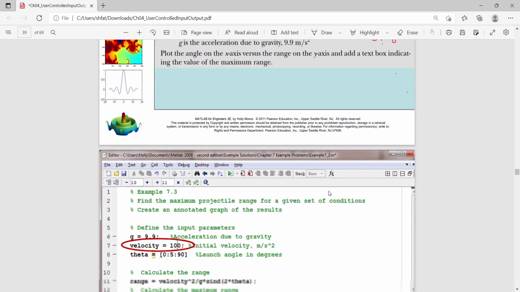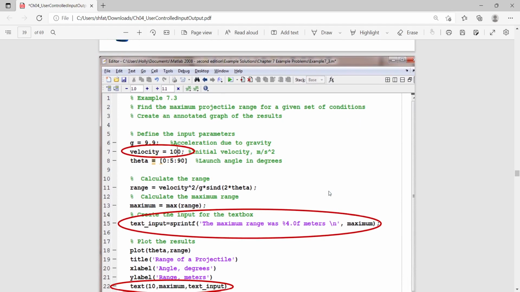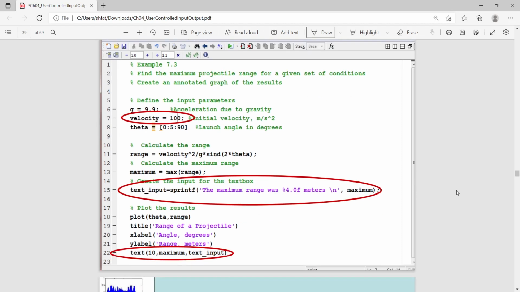So next, here is the script for that, to find the maximum projectile range for a given set of conditions. Okay, so let's get back to our MATLAB window.